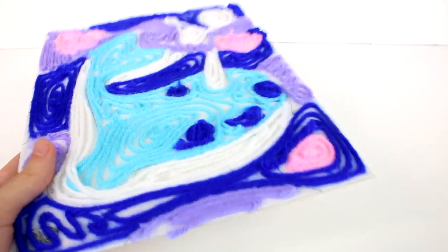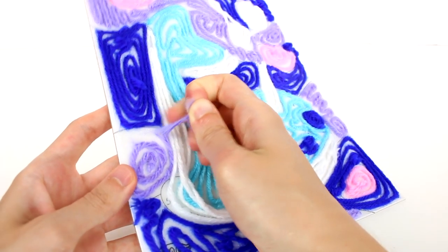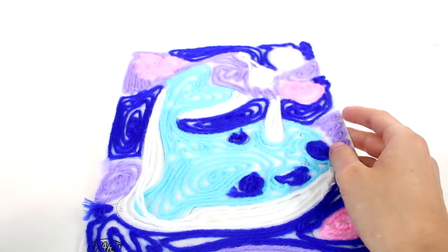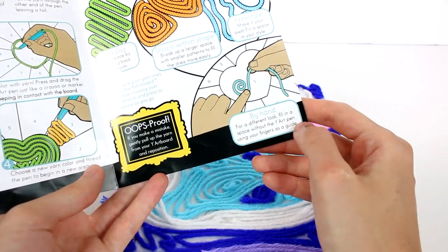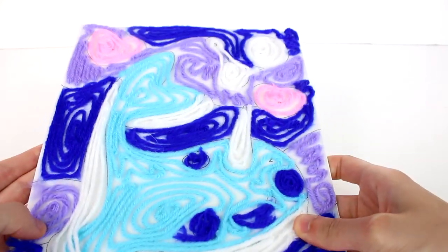And then if you do mess up, I just wanted to note, you can peel your yarn off. It's a little more difficult too, so try not to mess up, but you can do so. It does say, I believe in here, oops proof, if you make a mistake, gently pull up the yarn from your yarn board and reposition. So this was so fun. What do you guys think? Do you think I did an okay job? I think I did a pretty okay job.